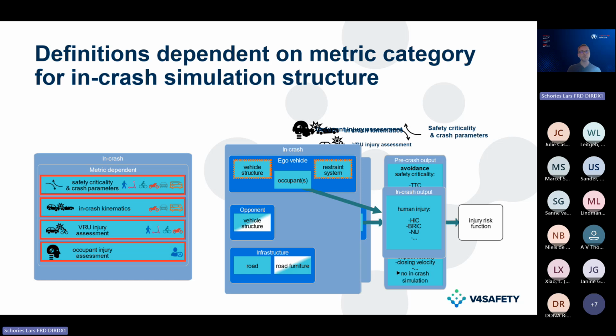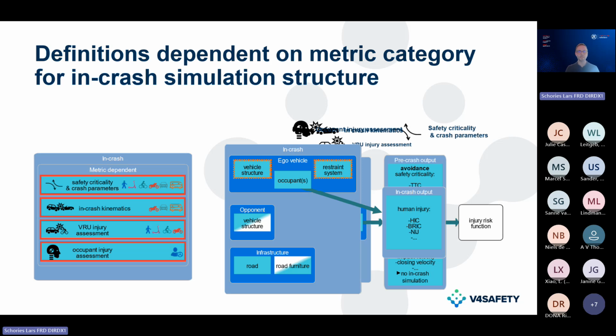The definitions dependent on metric category for in-crash simulation structures are as just stated here on the left-hand side. So for example, what are those metrics? We call them safety criticality and crash parameters, which do not very much involve injury assessments already, but define something like an avoidance rate based on time to collision, post-encroachment time, whatever. This is not really in-crash simulation.